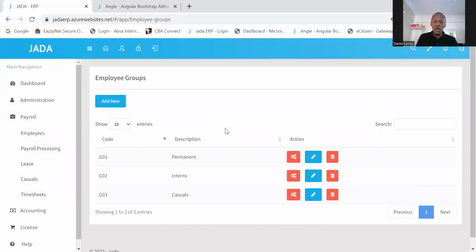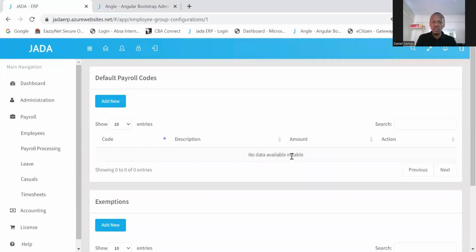Groups is a more important feature in that it actually holds a bit more in terms of what you want to default on an employee when you create them, and also if there are exemptions, okay? So for here, I have 3 different groups, and I'll want to open up one that we are calling the permanent group just to explain more.